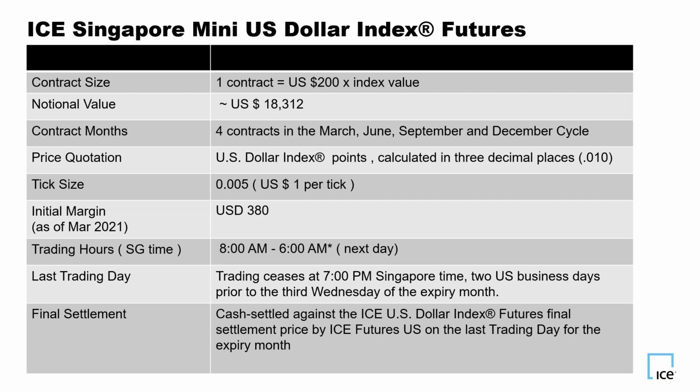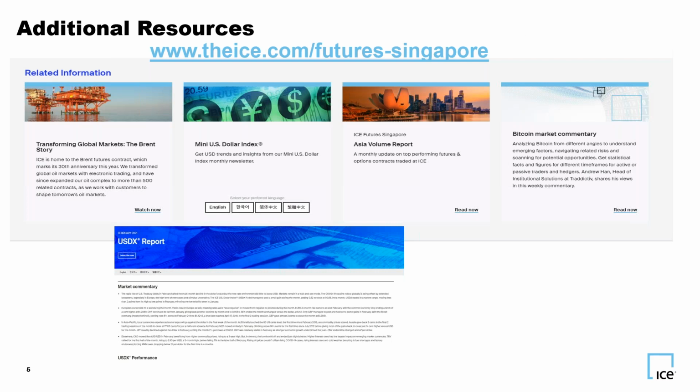And lastly, on our website, www.ice.com/futures-singapore, we have several resources currently. We have market commentary, and a mini US dollar index commentary, the USDX report. This is on a monthly basis. It gives you snippets about the markets and the currencies, as well as the charts. It's free of charge. You can subscribe to it, and you get an email from us every month. There are also other products like the Brent, where you can get insights, as well as our weekly Bitcoin market commentary.